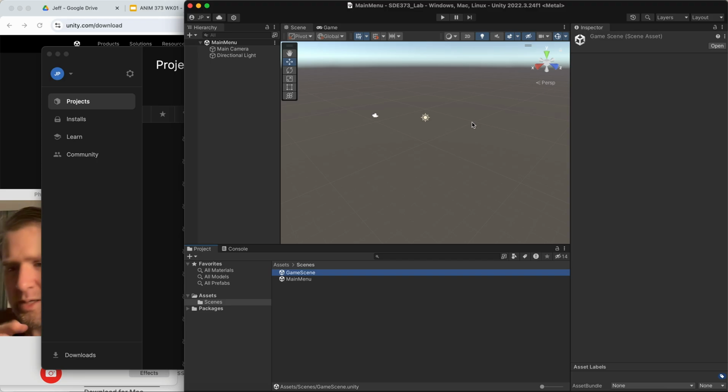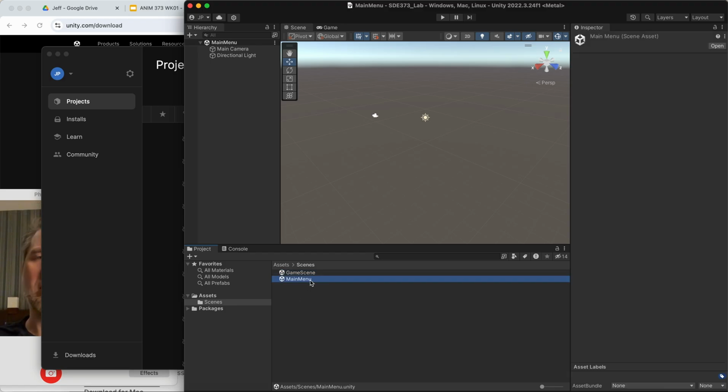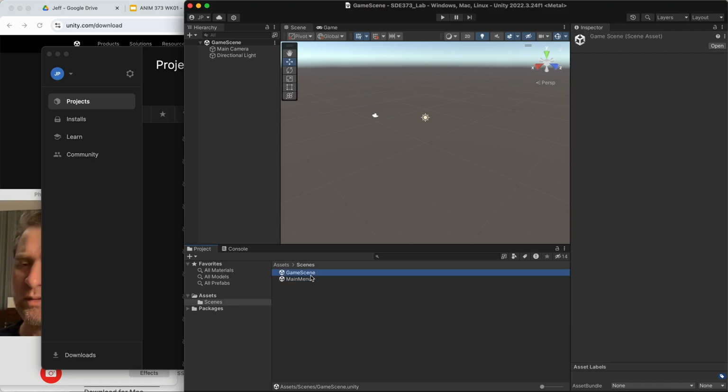And so they'll have like main menu and then like game scene. They'll break up the phases of their game into separate scenes so that they double click into main menu, and then they would see all the stuff that they would consider being the main menu page, where you press A to start or whatever it may be. And then when you go into the game scene, they see the world and maybe a little player moving around, all that stuff. So there's a ton of different ways to break up your project into these scenes. Some people work with one scene. But for us, we're just going to have the sample scene.